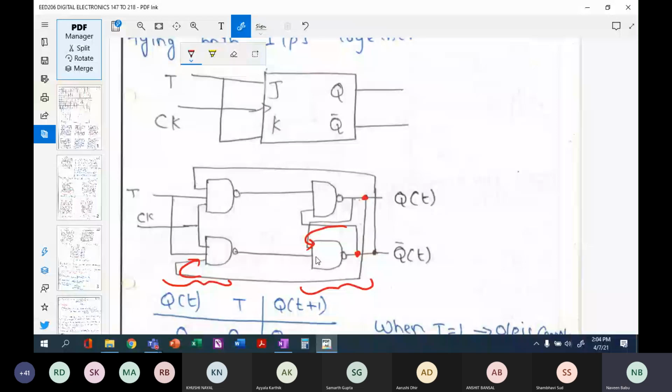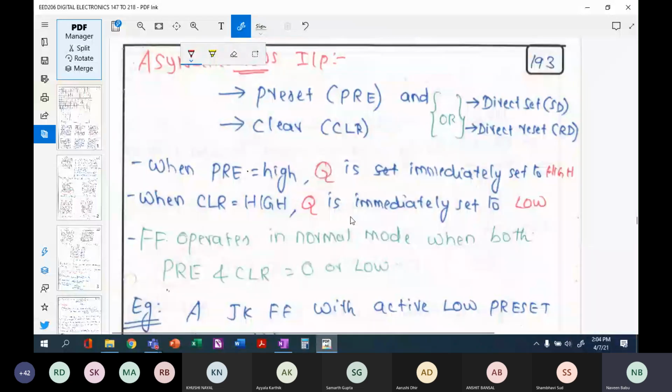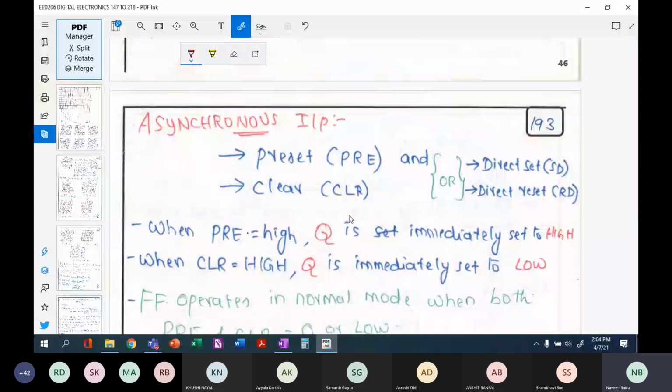When the same output is going to one stage and the second stage, it is very evident that there will be an asynchronization problem, which means that there will not be any synchronization between its input and its output, right? That is the problem we encounter here, and that condition is called the race over condition or race around condition, right? We will discuss this particular condition right away now.